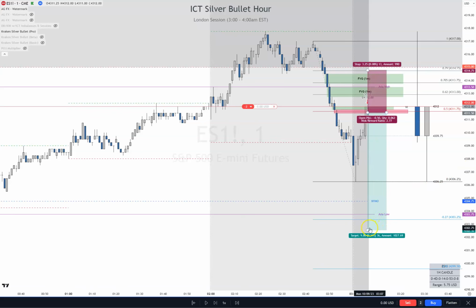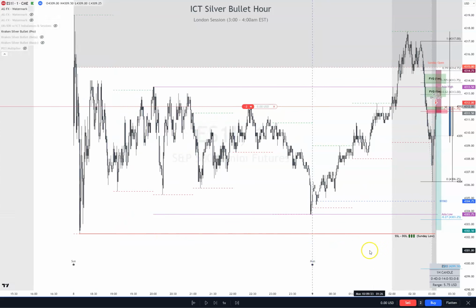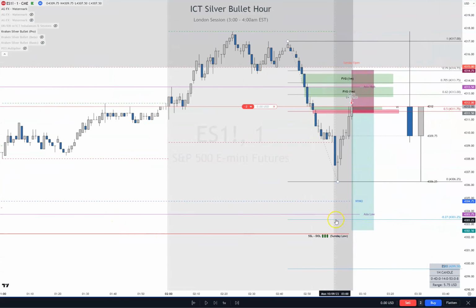What are we aiming for? Well, if you look, you also have the Sunday low right here. This Sunday open right here came down. This is a Sunday low. So you also have the Asia low and you have the Sunday low. Okay, so I'm gonna aim for in between there, 9 handles. Our stop is one handle above the fair value gap here, which is what I just said. I'll take a partial below this, so I'll remove one here.